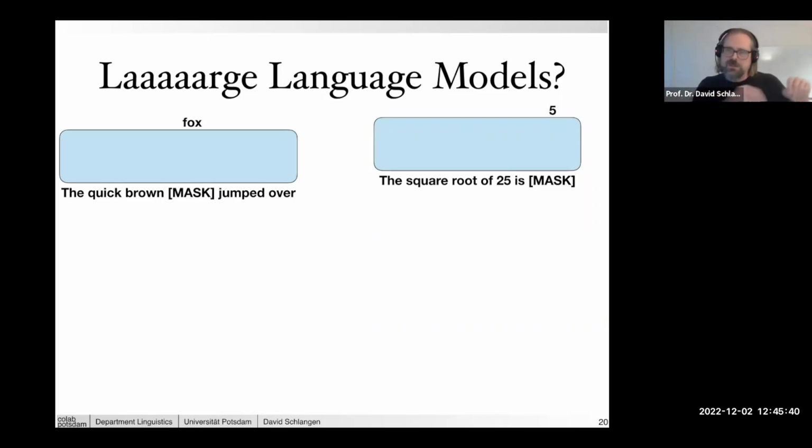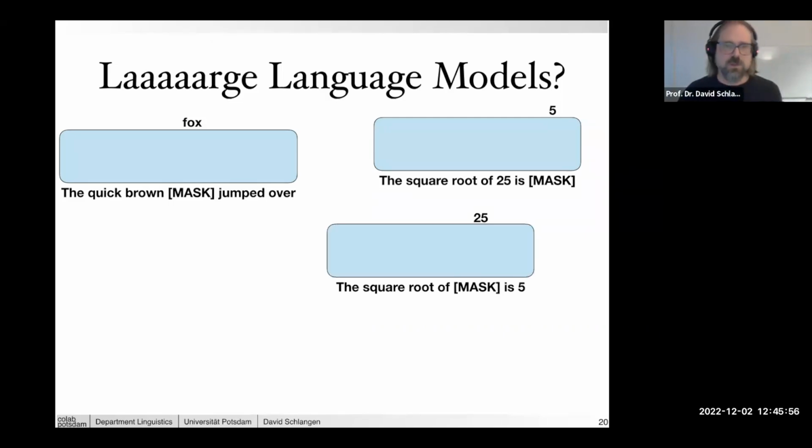They don't just look anymore at text probability sequences. That's not a good way of thinking about it. They develop all kinds of specialized routines. For example, they can do something that looks a bit like doing maths, right? If they have to do something like this, the square root of 25 is, or the square root of is this, right? So within the weights of the network, they develop subroutines.